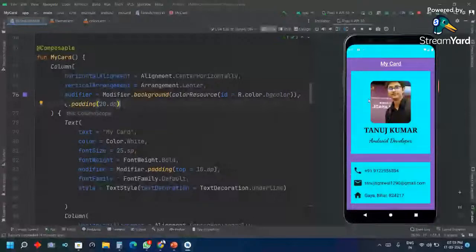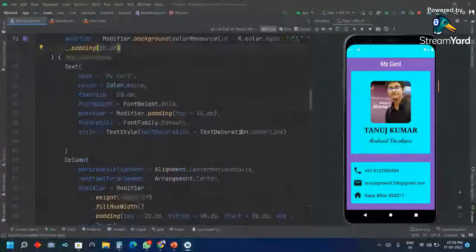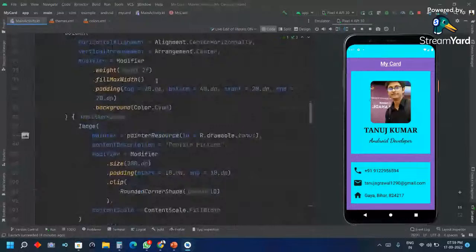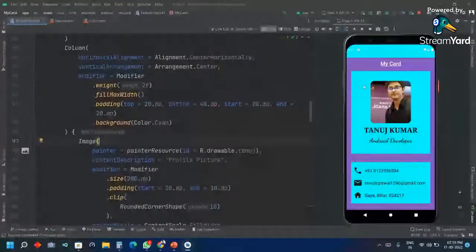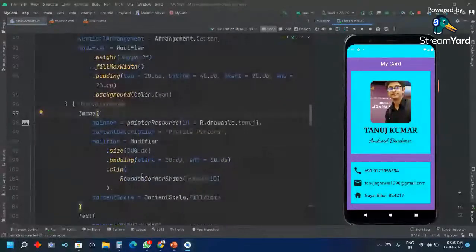One layout was divided into two parts, in a 2:1 ratio, and for those I have taken the primary color so that it will look good. You can use simple ones or do anything. Then I have used this background color, and in this column I have taken an image and two texts.